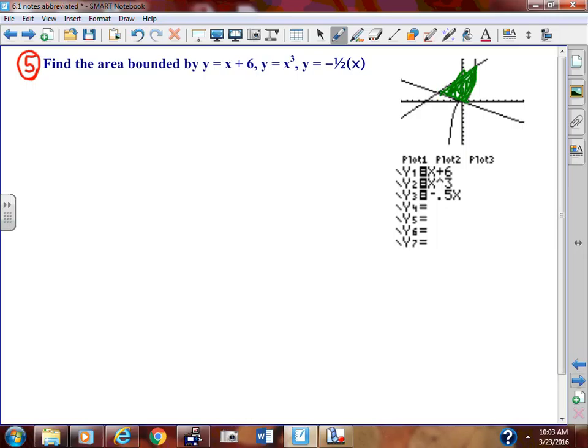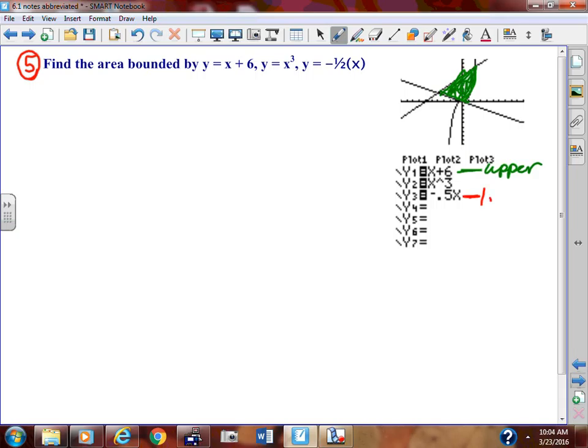The entire time for this cell here, what is the upper function? X plus 6. That is that line, the x plus 6 line. So that is always the upper function. All right, what about the lower function? Is it the same? All right, the negative 0.5x, Drew thinks that's the lower function. What about y'all? Is it always the lower function?